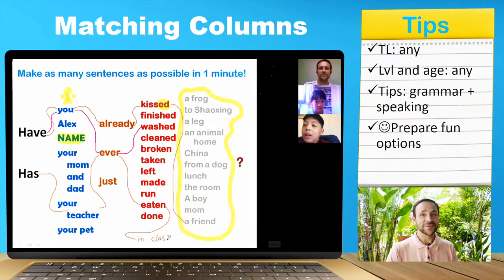A fun tip is to add some words like kiss or something a little bit embarrassing for students. And then you can challenge them with bubbles. You can use the zoom feature or just add animation to your PowerPoint presentation and cover partially or completely some of the columns. That's when students will actually need to use their memory to produce a sentence. You will be hiding the columns one by one, and finally you will get your students just saying sentences on their own.